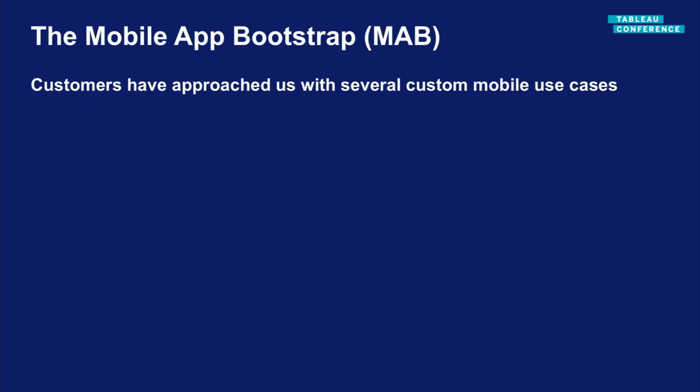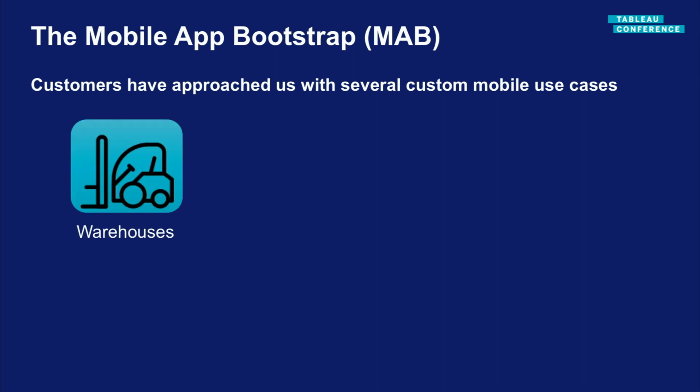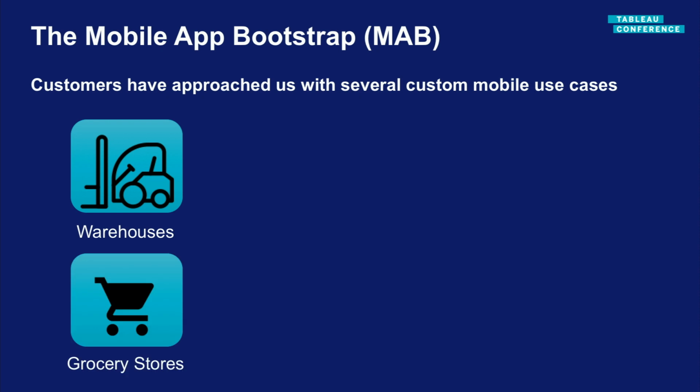The genesis of the Bootstrap, so we had customers approach us with a number of different scenarios that kind of lent themselves to a custom mobile app. So customers who are running warehouses or grocery stores had this use case of someone walking through the store, they want to look at a particular visualization. They're always using the same visualization when they're walking around. Maybe they want to scan a barcode, so get info on a product, filter a viz based on that barcode.